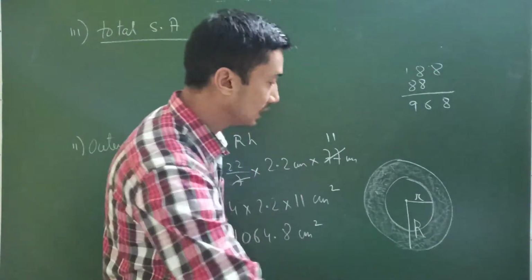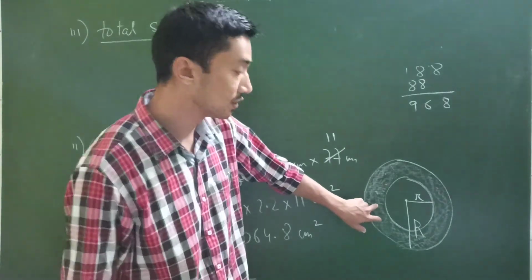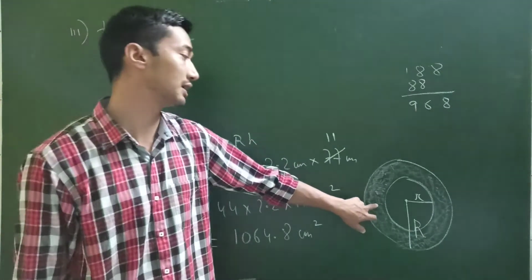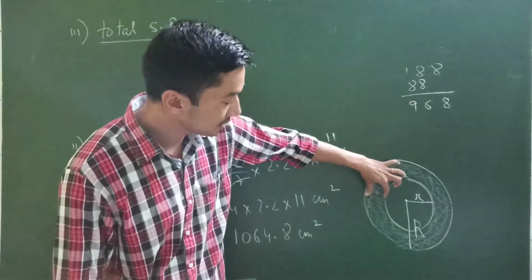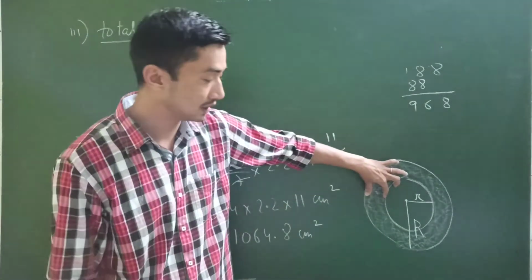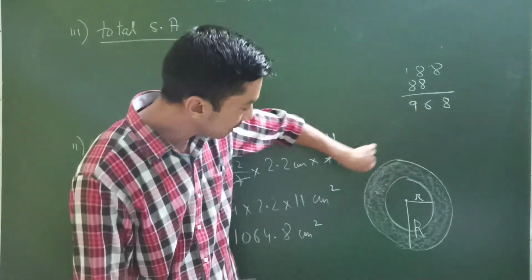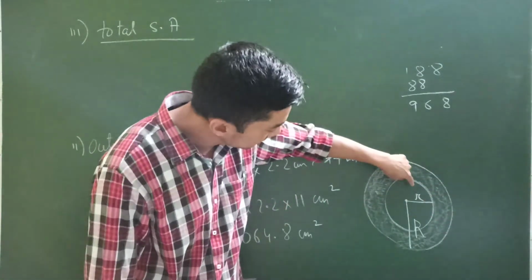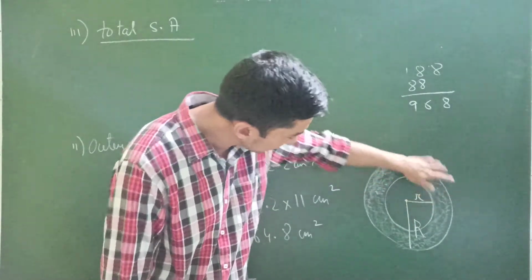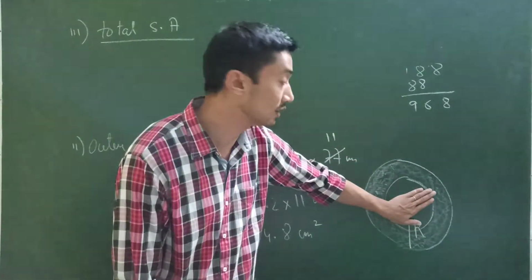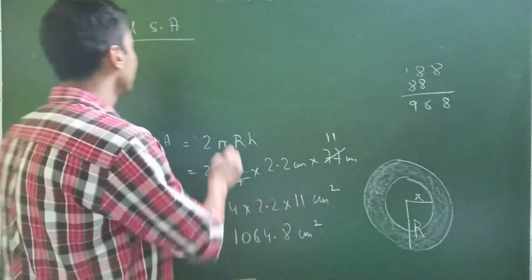Okay, so let's find the area of this portion. Here we will use the area of concentric circles. How do we find the area of this particular portion? We have done this in previous chapters and lower classes. It's going to be the area of the outer circle minus the area of the inner circle. From the outer circle, if you remove the inner circle, what are you left with? The shaded portion, isn't it? So that's how we're going to find it.